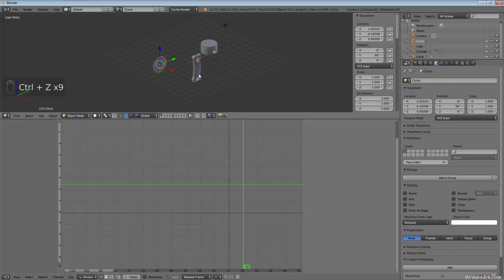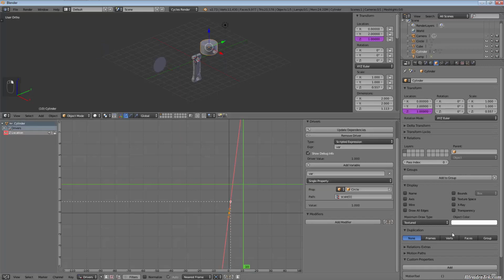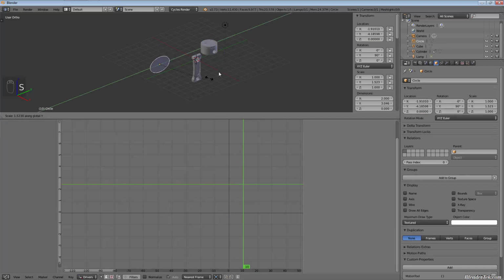So now that we have this set up, the scale in the X direction, so scale 0, which happens to refer to X, is going to affect the Z location of our cylinder, because we've set var, which takes that in there, which is driving the Z location of the cylinder. So now if we scale this along the Y, nothing happens. If we scale along the Z, now we're getting something. If we scale along the X, well, you can't scale that along the X, I guess.